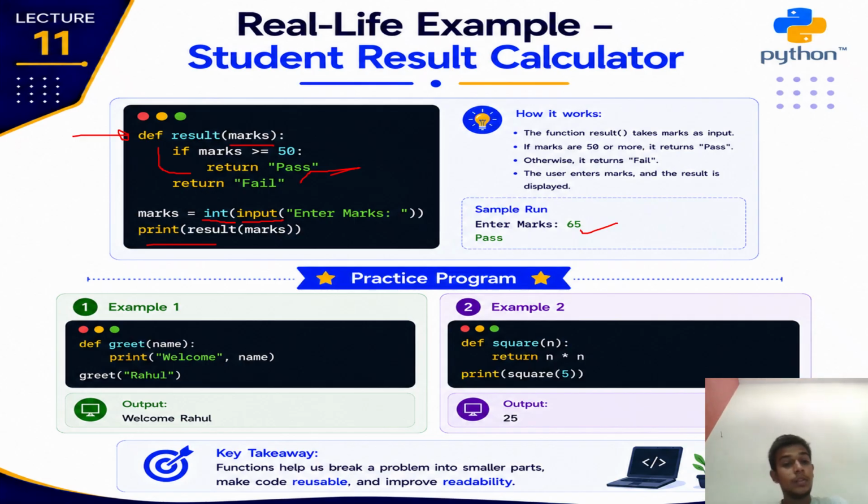Now let's look at another example given here. Here we created a function called greet. It accepts one parameter named name. When we call greet Rahul, the function prints welcome Rahul. If we change the name to Siddharth or any other person's name, the same function works without changing its code. This is the power of a reusable program. Now let's look at another example. First, read the code.